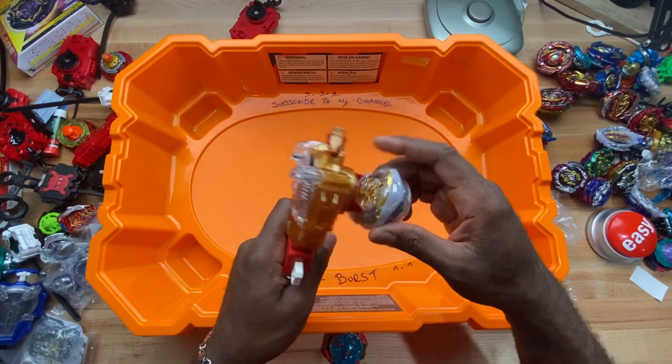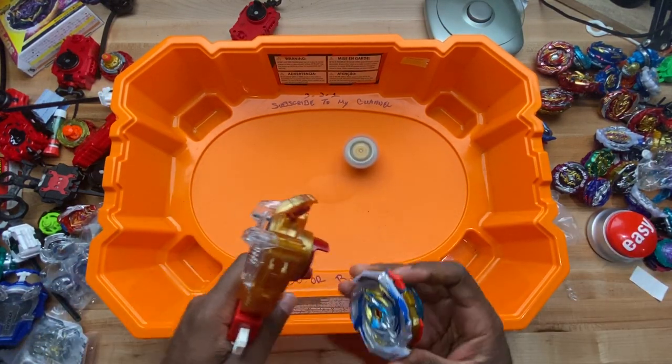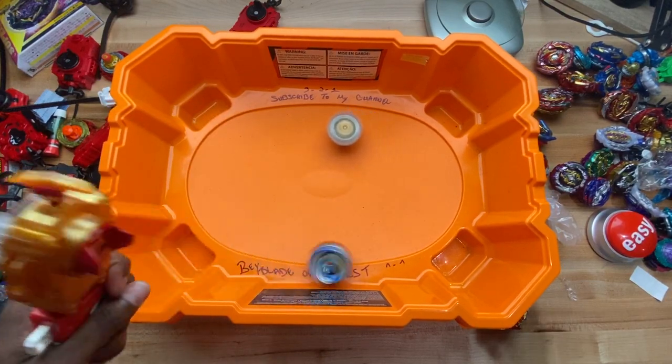Oh, it didn't jam. All right, cool. So let's try it again then. Maybe it won't jam. Nope, that one jammed.